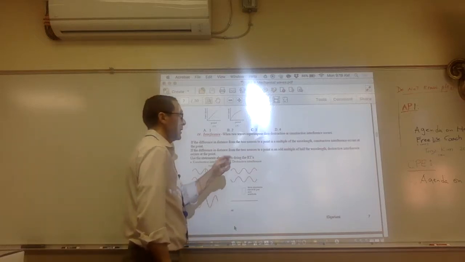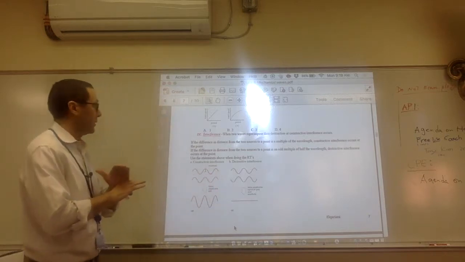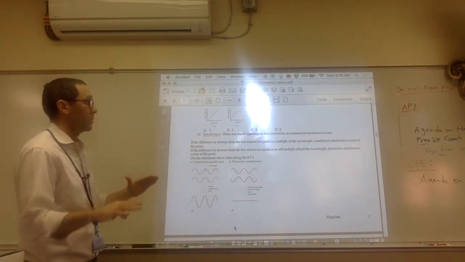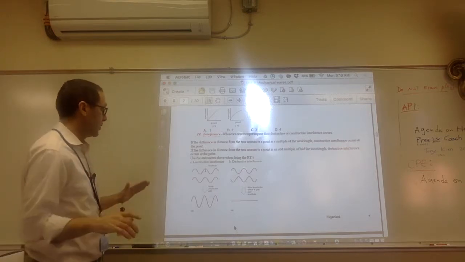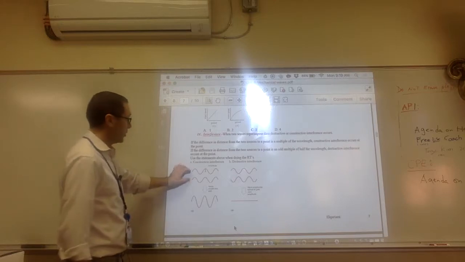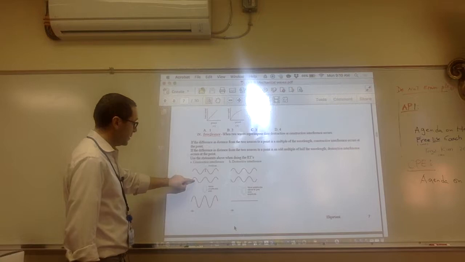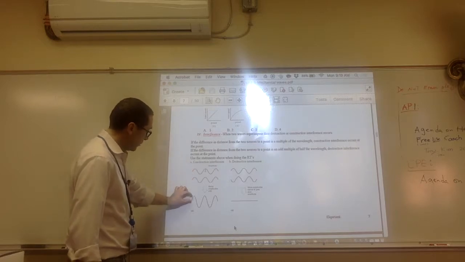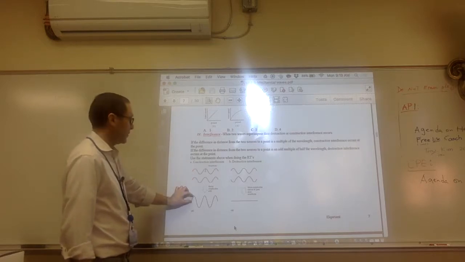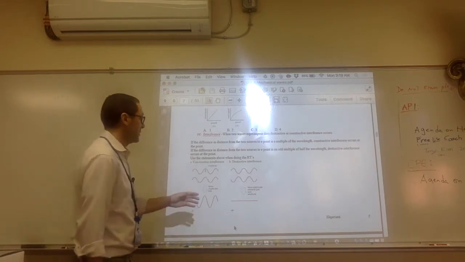Now, at least in this class, we're just going to look at total complete destruction or complete construction. In other words, they're going to kill each other or they're going to build on each other. So the picture here shows you complete or total constructive interference. The two waves meet, they have the same frequency, and their amplitudes add up to give you a bigger amplitude. So that's full constructive interference.